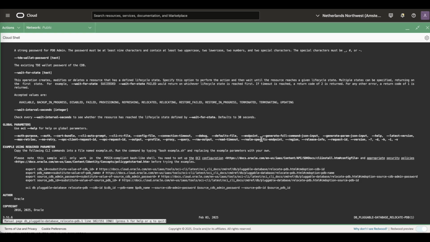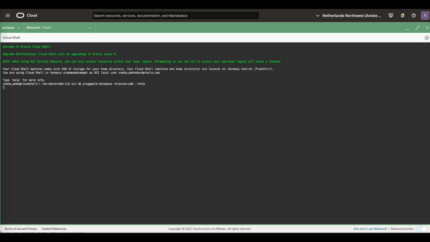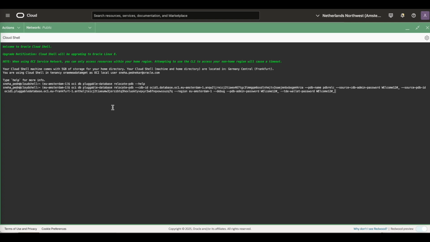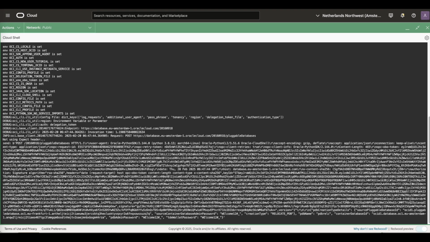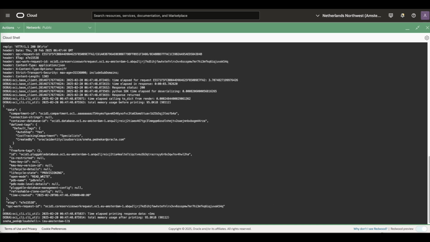You can also find details for the global parameters, and we will be using the region parameter since we are doing a cross-region relocation of the PDB. So as seen here in the relocate PDB command, we provided the target CDB OCID, the new target PDB name, source CDB admin password, source PDB OCID, region, PDB admin password, TDE wallet password, and also the debug option. At the end, you can find the work request ID.